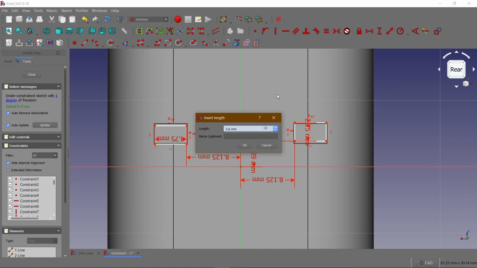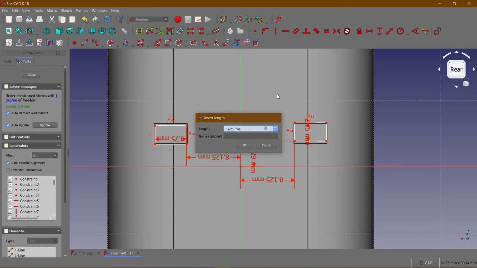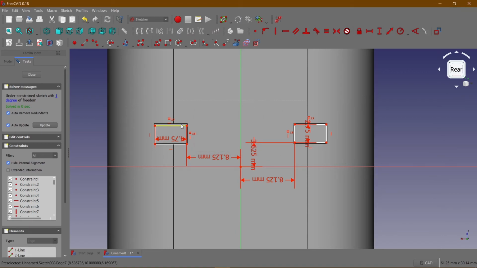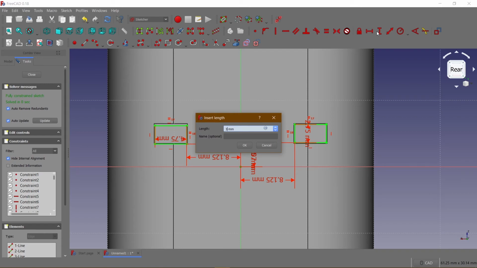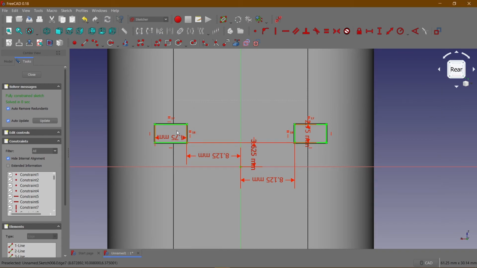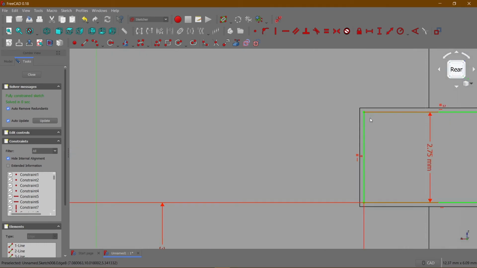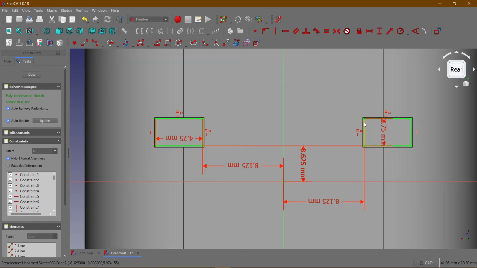So basically what I did is that I added 0.125 to the dimensions of the former rectangle. So I'm going to do the same for here. The vertical height, that is 3.625. And okay, so this smaller rectangle is now positioned inside it with a thickness of 0.125. So there you have it.